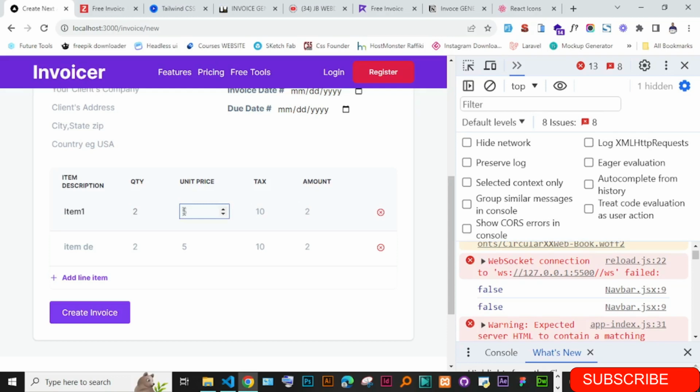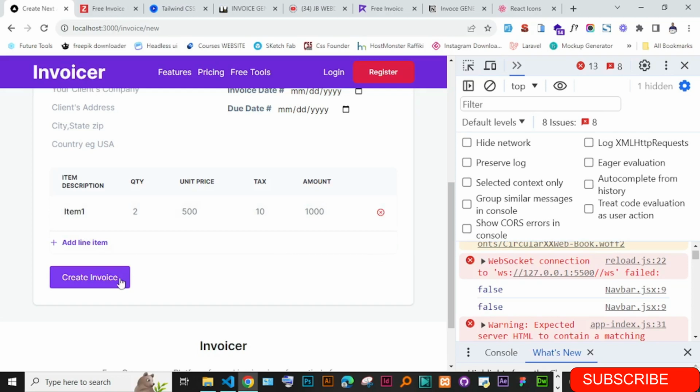Here I'm just going to put 5, and then here 10. Here the amount is just 2000. Okay, maybe 200, because unit price, so this one should be 10. If you get quantity and multiply by this one, I just make it 500, so that here is 1000. So you can just do the same down here. I'm just going to remove this one, so I have only one.